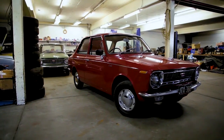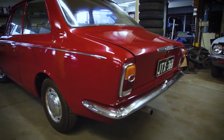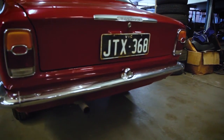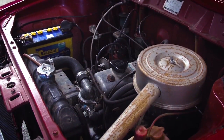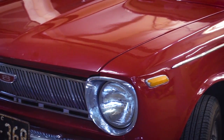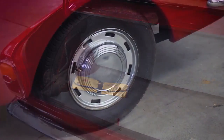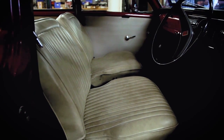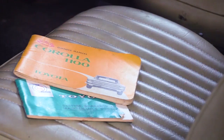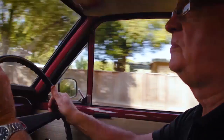My name's Peter Robinson. This is a 1967 Corolla — they were first produced in '66. This is a little manual car. It was bought by a little old lady out of a Colac dealership and it's the earliest example I've ever seen. It's 1100cc, four-speed, drum brakes. There were a few bits missing when I bought it and parts are getting very, very hard to find. It lacked a bit in the steering and brake department and we're gradually turning it back into what it used to be. The interior's fairly original — the bottom of the front seats have been reupholstered, but it's a very original car and they're just fun to drive.